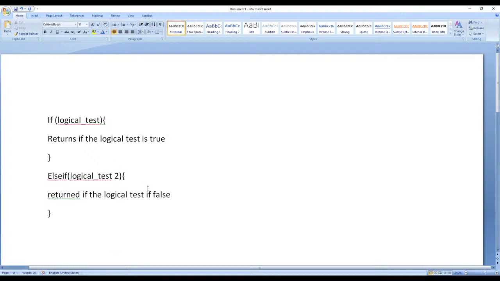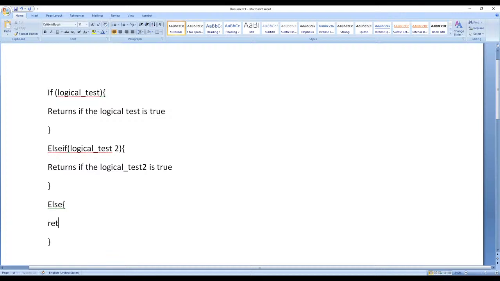This is 2, and what is returned is this. If logical test 2 is true, then it has to return that. In the end we have the default, which is the else. So the else is what is returned.